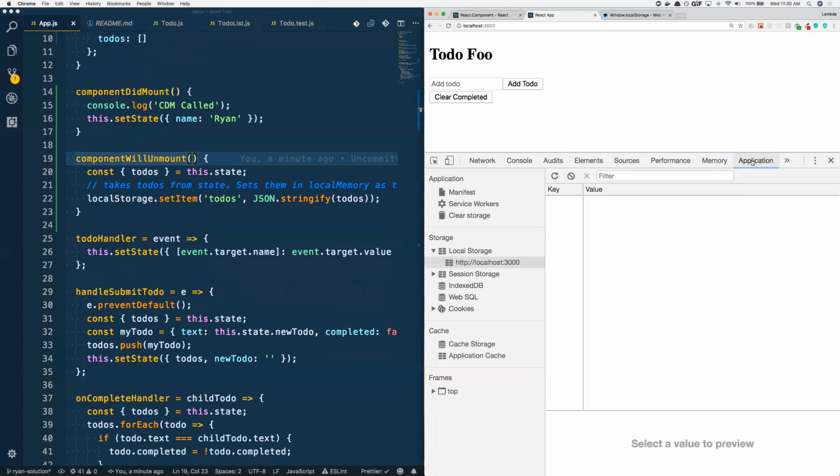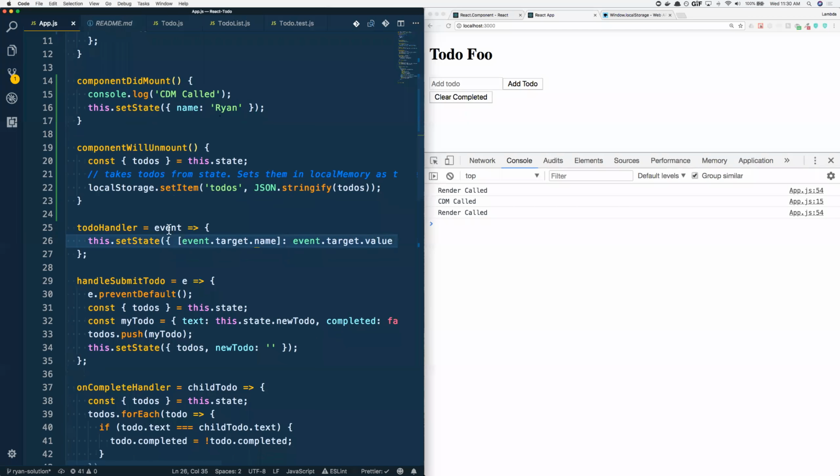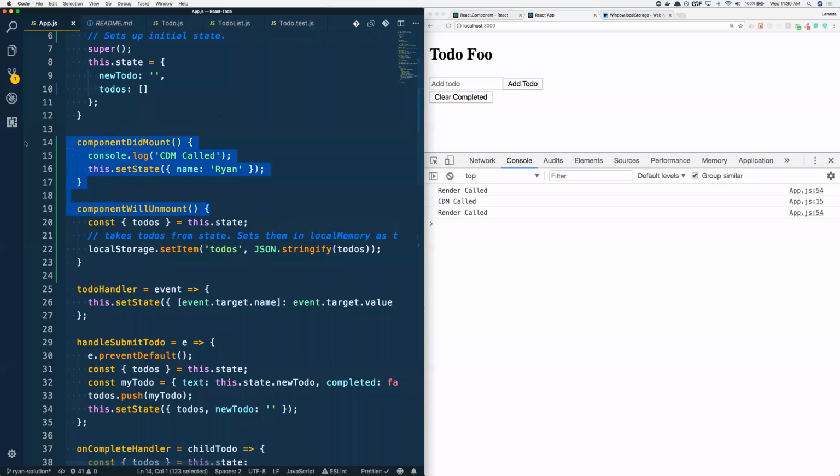Where are you? So yeah, what we're trying to do is tap into the component's lifecycle. So these methods, are these methods that I created on my own? Or are these methods that React gave me? Where do these methods come from? Where does ComponentDidMount come from?